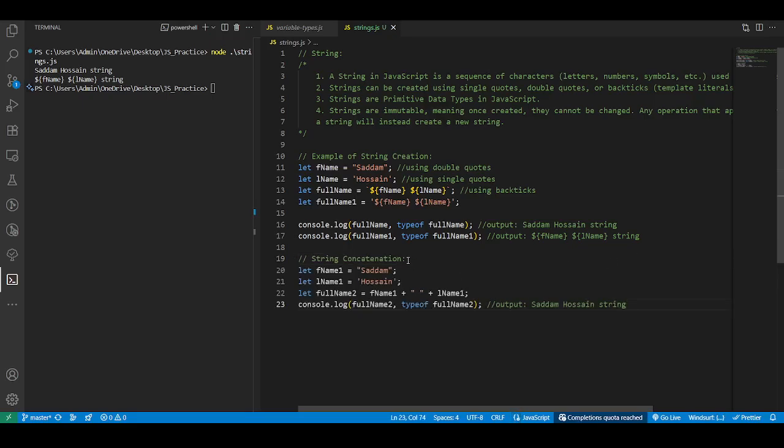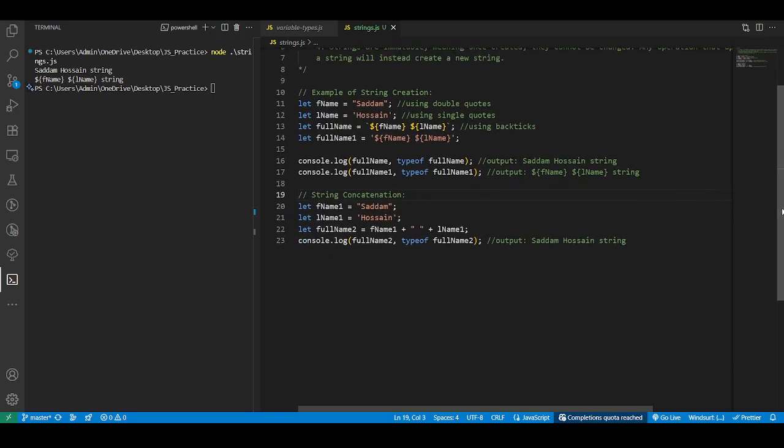Okay, so now we'll be talking about string concatenation. What is concatenation? Concatenation is when you are performing the addition operation on strings. Addition in the sense you are going to join two different strings, right? You are appending one text to another text. So that is nothing but concatenation in JavaScript. So when you are working with string operations, let's say I have variables called fname1 and lname1. I want to concatenate these two strings, I want to append one after another.